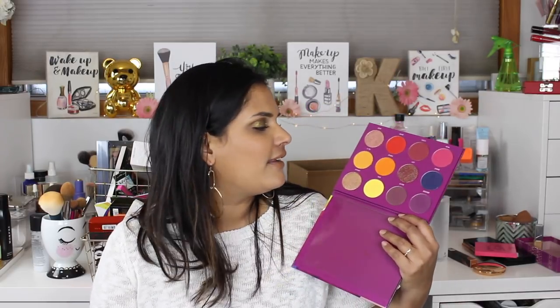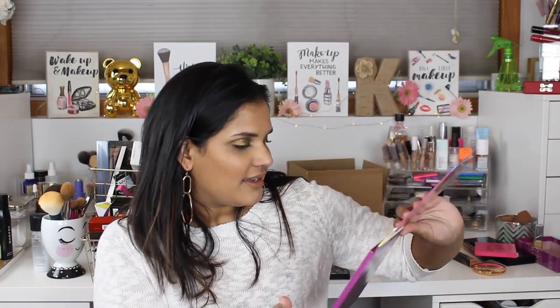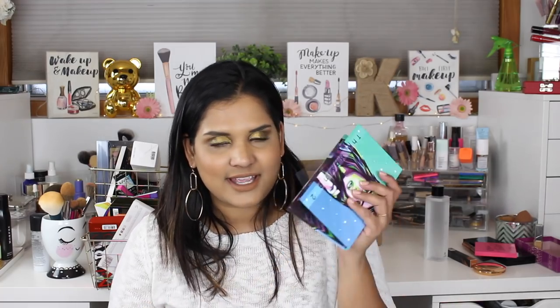I picked up two palettes from Blush Tribe. I was waiting for the Fall Fusion palette to place an order. If you haven't heard of Paulina Beauty, I'll link her channel below — she's collaborating with them on a palette that she's already sneak-peeked, so I'll probably pick that up when it launches. The Fall Fusion palette has a shade named Paulina, which is a hot pink, and one called Angelica. I also really wanted the Hasina 2 — it's a beautiful purple, green, and blue palette, and I don't have anything like it.